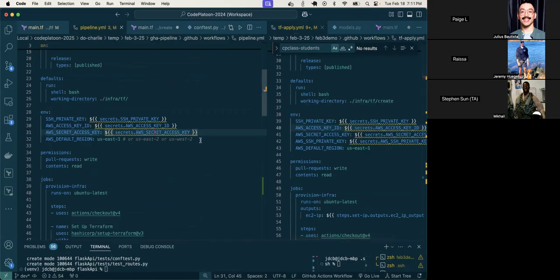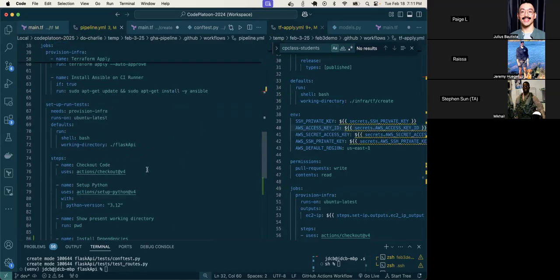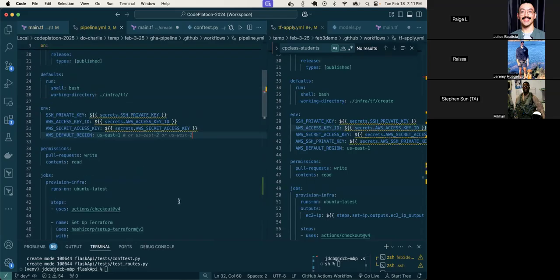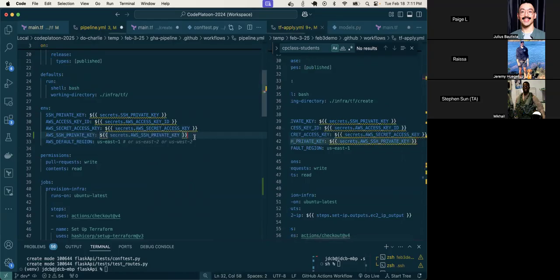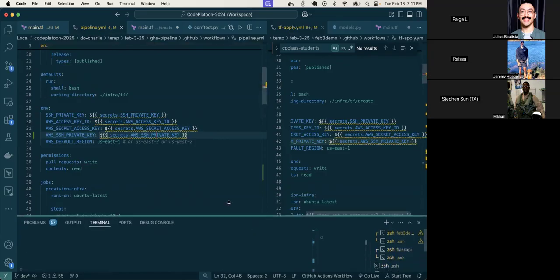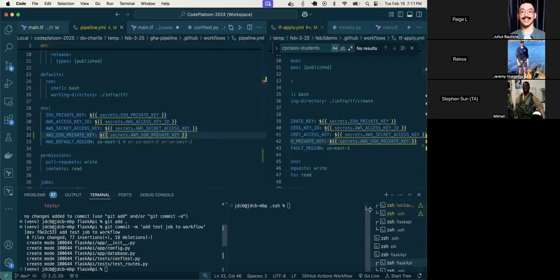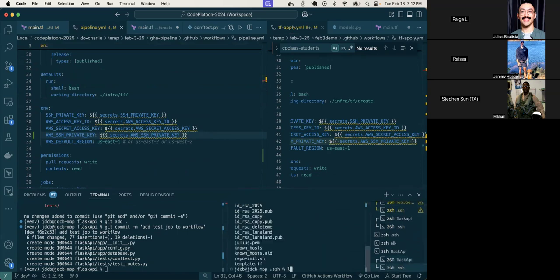I can't remember which key is what. Yeah, I think AWS private key in my case refers to that CP class key. So I need to add another secret. I've got to find that actual thing. Let's do an ls or ls -a.